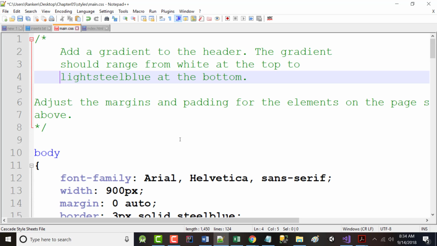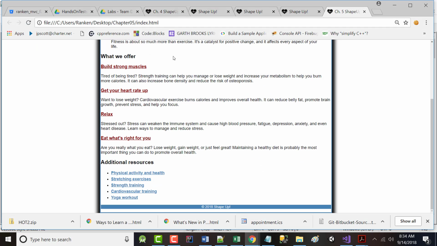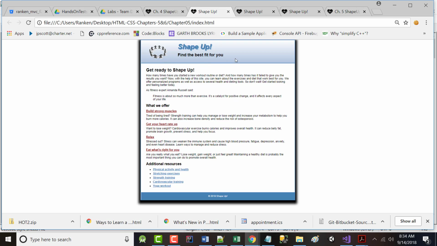Now, one thing that we will get into later, in the last half of the class, when we start talking about JavaScript, because there's different ways that you can achieve effects. All right? So again, when I come back here, remember, this is what we want. Everybody see this? That's what we want, is that gradient. That's an effect. There's other ways that you can get effects.